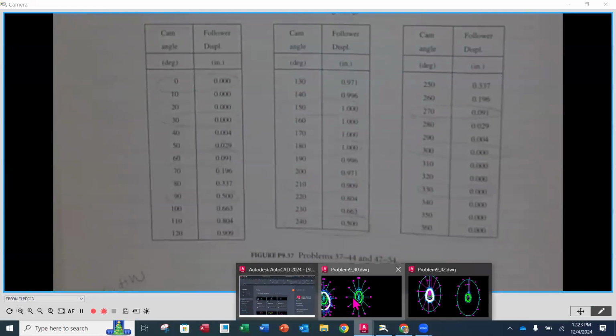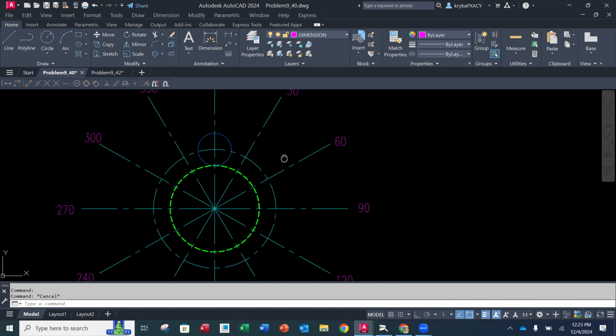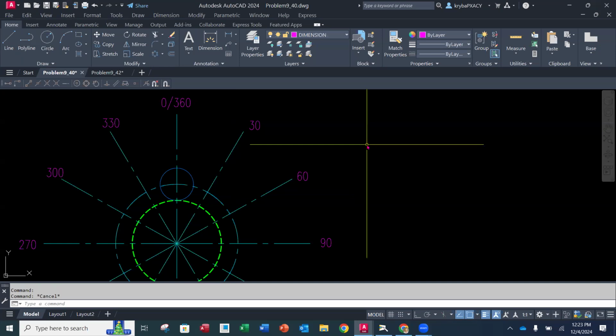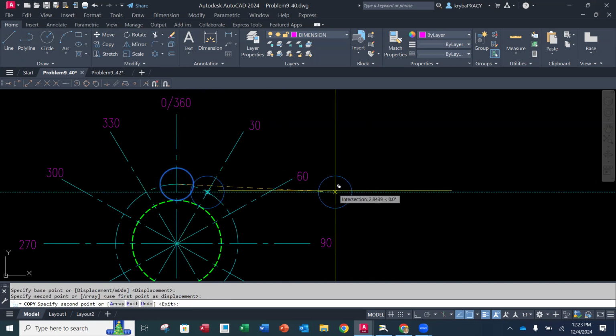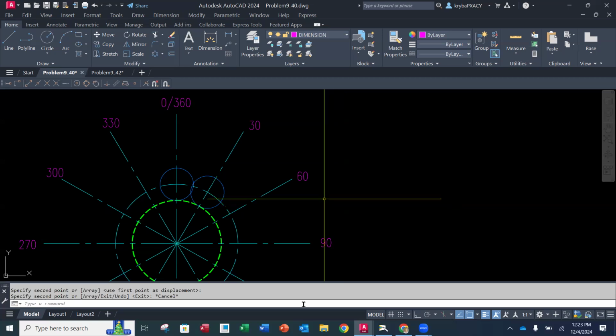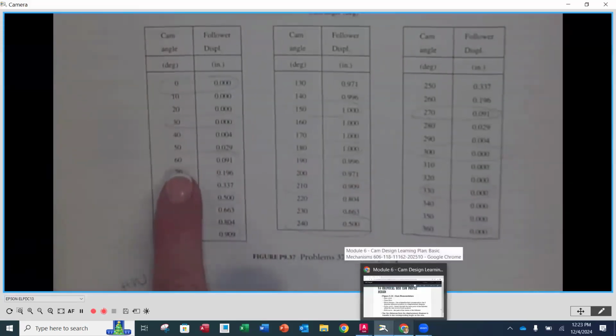So I'm going to go back to AutoCAD. And what that means is in the 30-degree position, this right here is the base of that circle, okay? That means that its center is going to remain on there because there is no offset from that. So I'm going to simply copy my circle from its center to the intersection of the line and the offset circle, because in both cases these are going to be on that same distance of 0.